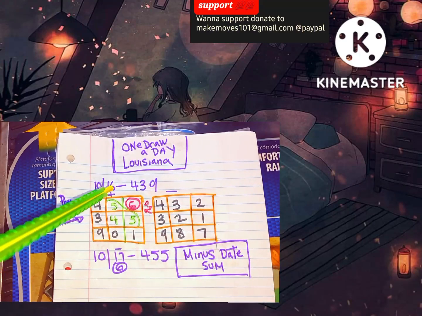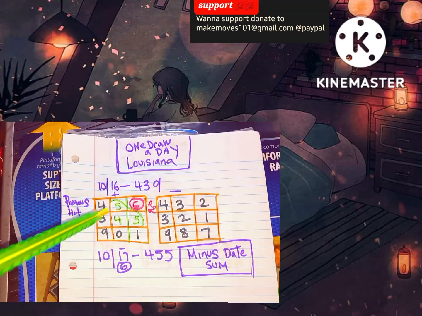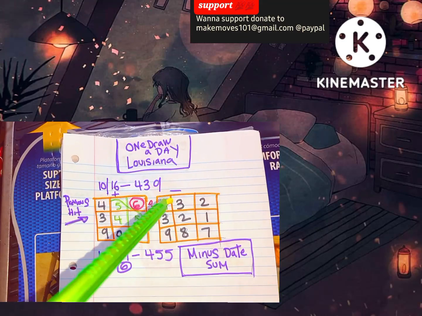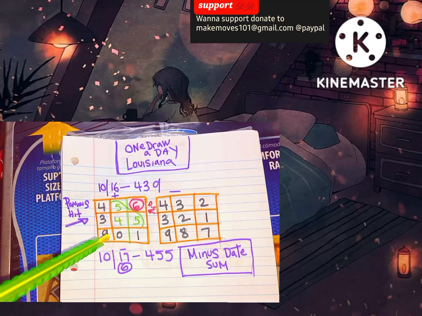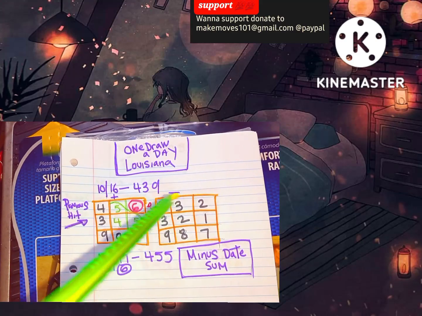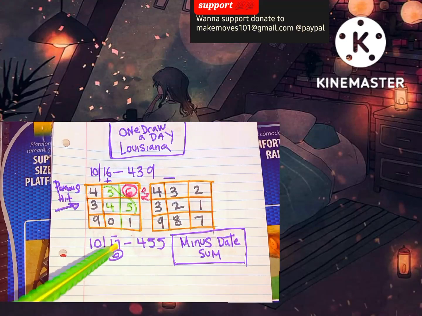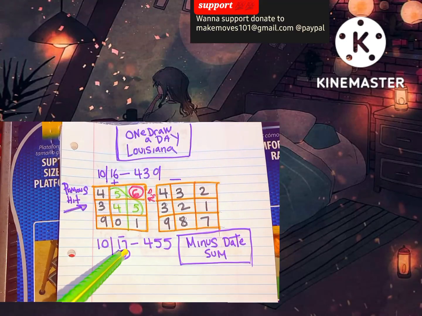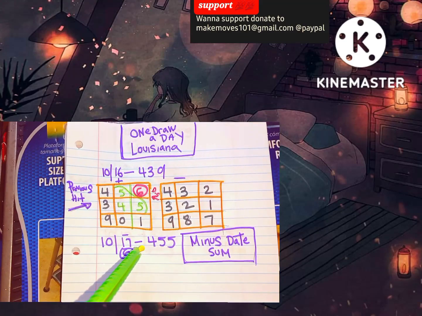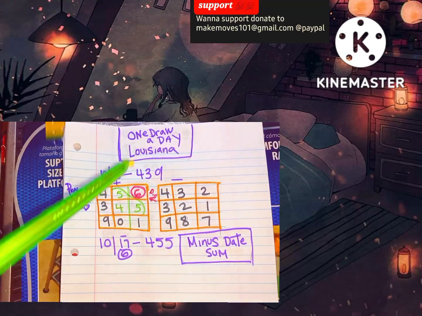And then we have a plus, we have a minus. So we're going to add, then we're going to minus. So we have 4-5-6-3-4-5-9-0-1-4-3-2-3-2-1. 987. So now when you get your date sum, you're gonna minus 7 from 1, give you 6. And they have 4-5-5 for the next day. Remember, they only got one draw a day.